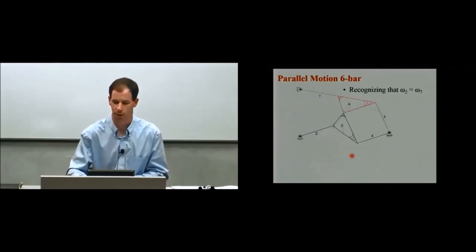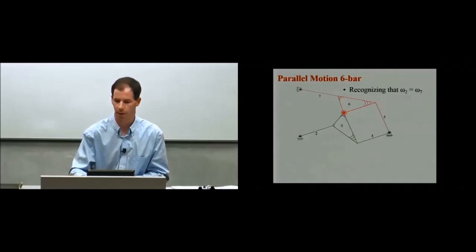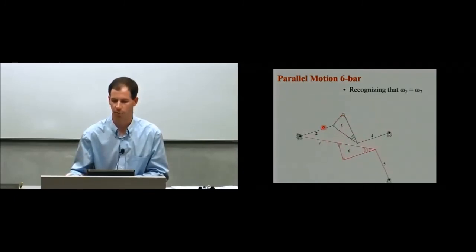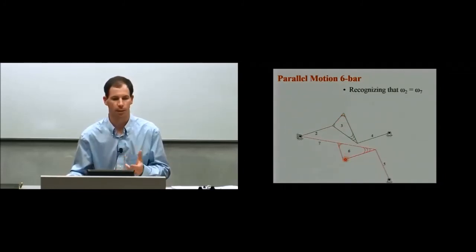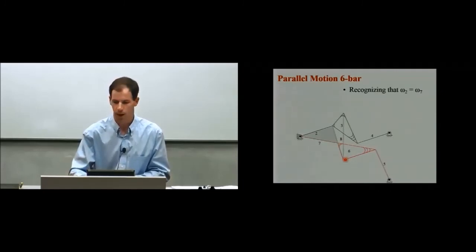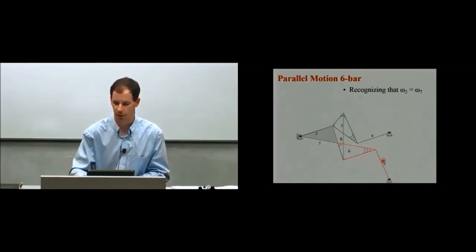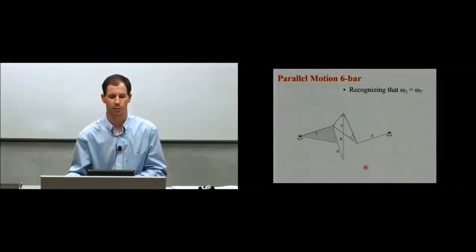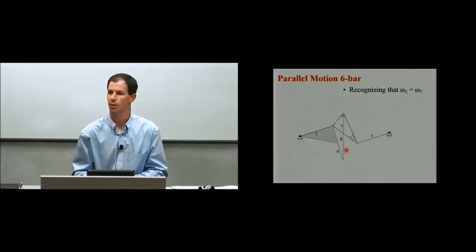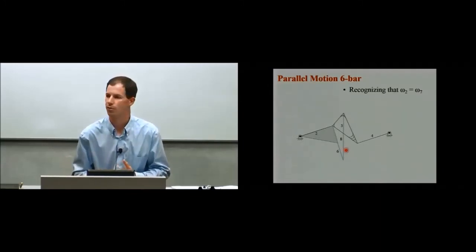So kind of backing up, doing this quickly, say 2 and 7 share the same rotation. These two coupler points share the same path. So I bring those down and force 2 and 7 to be rotating together by turning them into a ternary, and then connect these two coupler points. And then that creates this mechanism right here, which is over-constrained at this moment. And then because it's over-constrained, I can throw away that additional constraint, forcing this into a Watt 1 6-bar mechanism. And so this link that's labeled 8 right here will have parallel motion. And that's where you put the person on their wheelchair or whatever else you want to have parallel motion of, and still maintain a fairly complex 6-degree coupler curve.